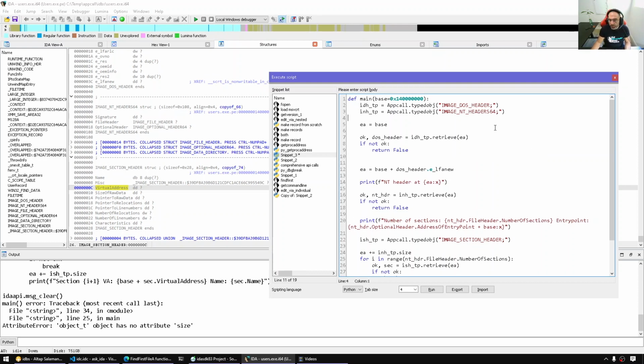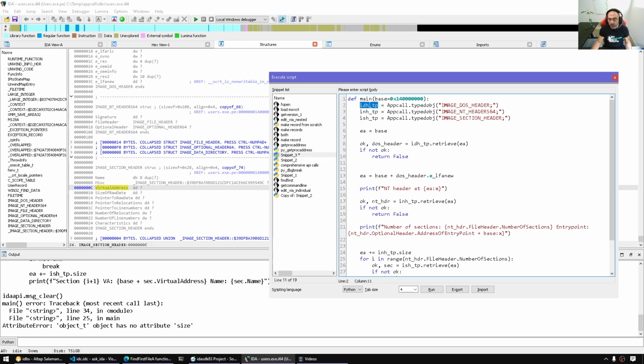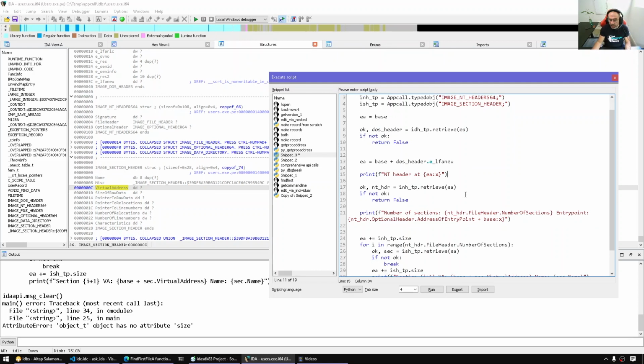So we can actually define all the type templates here. What we need is DOS header, NT header, section header. We start by reading the DOS header, then we dereference one field, then we know where to get the NT header, we retrieve it.